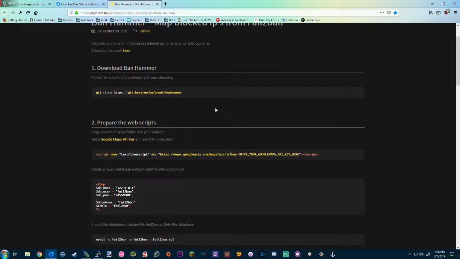As you can see, the first step here is to download Banhammer. It says that you can just use a directory of your choosing. For this instance, I chose the temp directory. Once you've done that, you're just going to copy the entire www folder into the web root. For someone like myself, I have multiple domains set up on this host. So I picked a domain that I wanted to use for this and then put it into that public HTML folder because I am using a CMS. It won't matter where it is down the directory as long as it is accessible by a web user. I'm going to show you that here in a second.